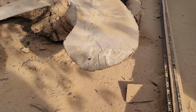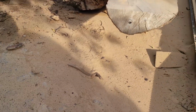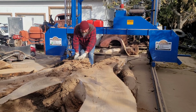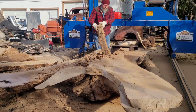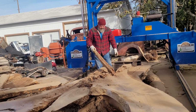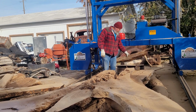Look at all these bees. Is there a nest in this wood? Not possible. Okay. I'm allergic to bees, and they're swarming me. A new loofah? No. It's a giant sponge.